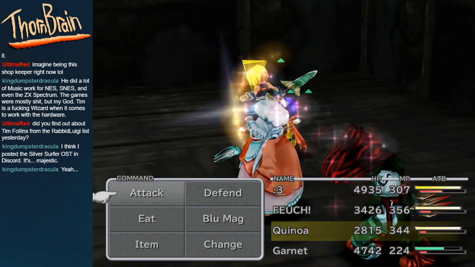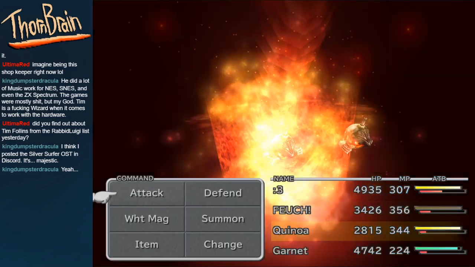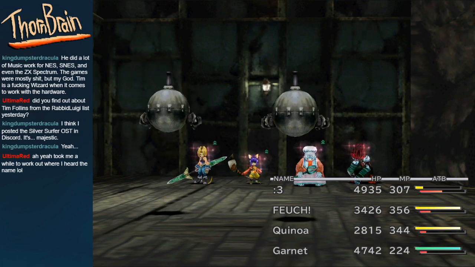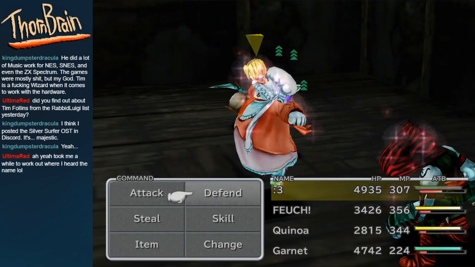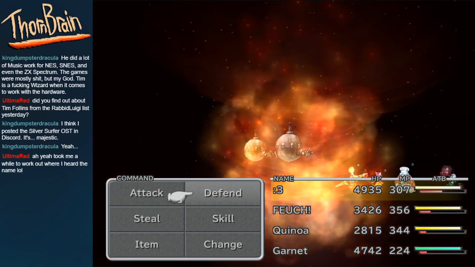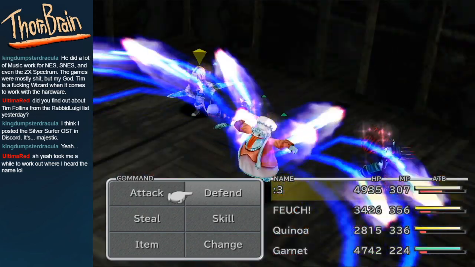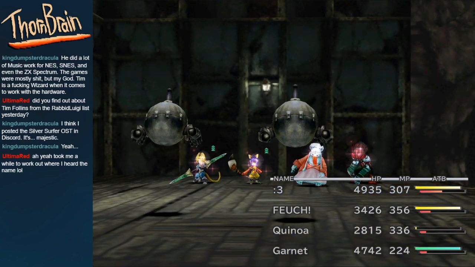Here we go. The grenades. Eat a grenade, quinoa. Why not? Good work. I think at this point, Matcher Magic wasn't super useful anymore. No, it managed it that time, actually.